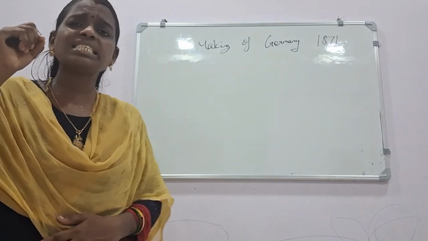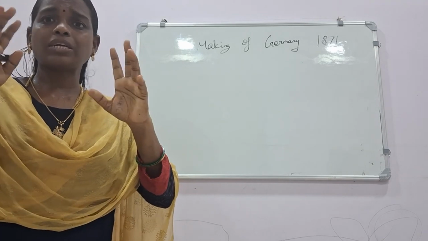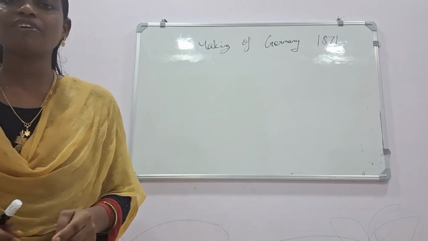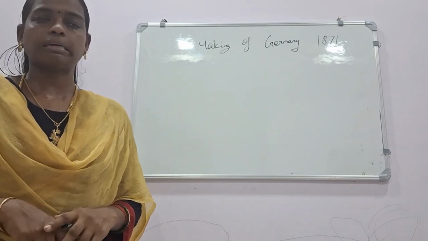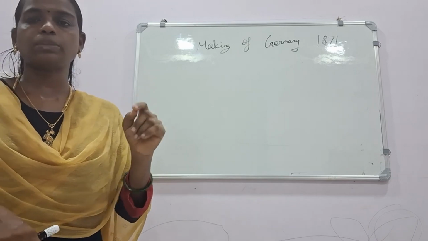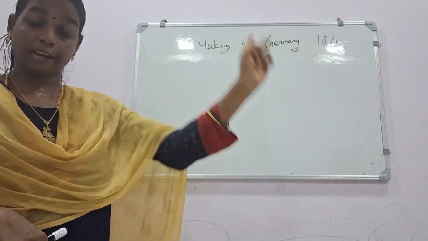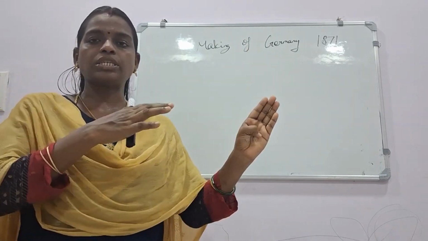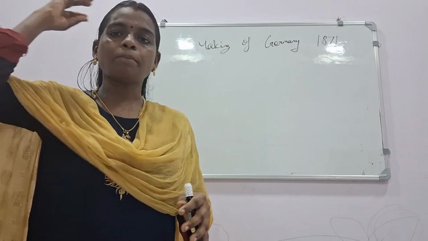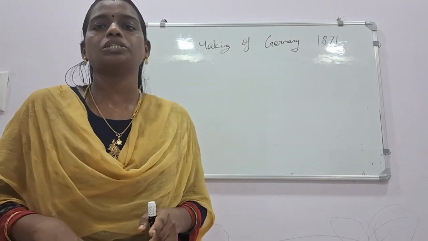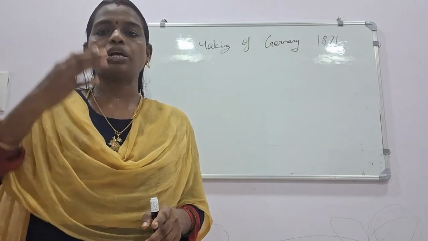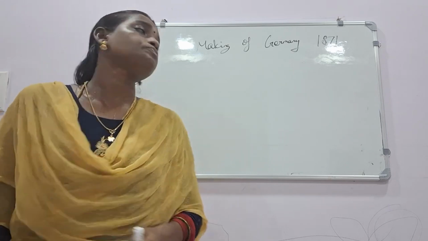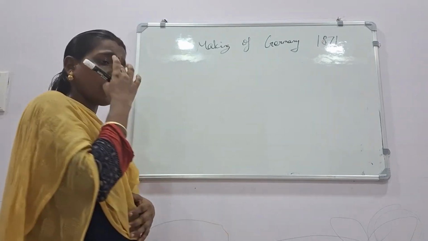When these conservatives led a struggle for mobilized nationalism, it made a way for the unification of countries. One more time: the conservatives spread nationalism everywhere in the European countries. By this the people got the idea of the unification of Italy and Germany. Today we are going to learn only about the unification of Germany. The next will be later. So, making of Germany.